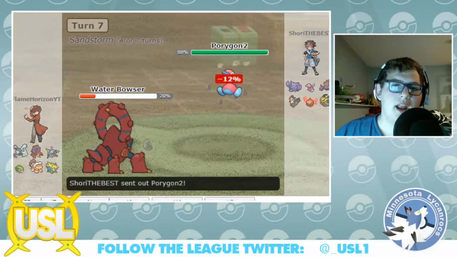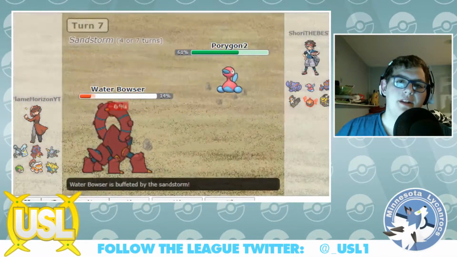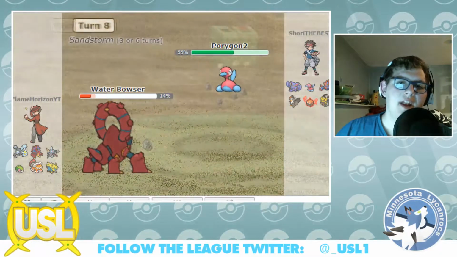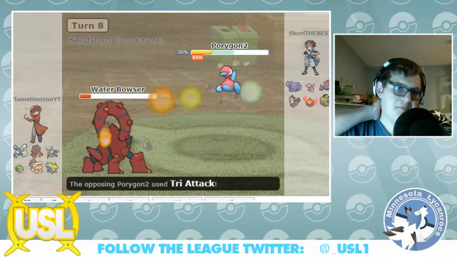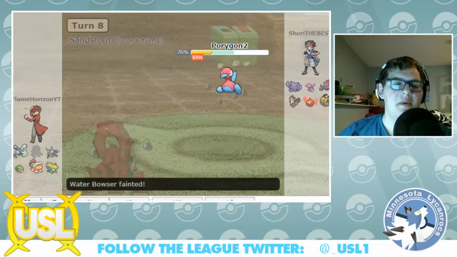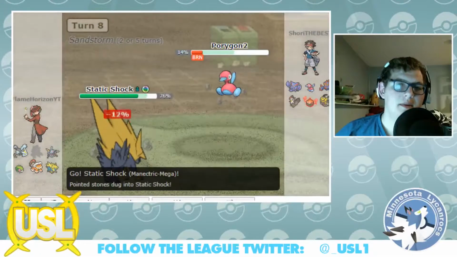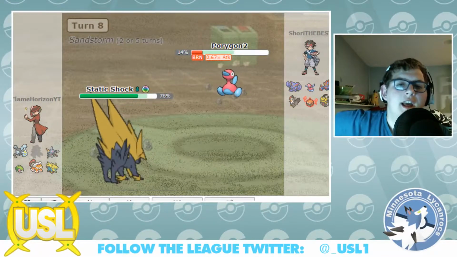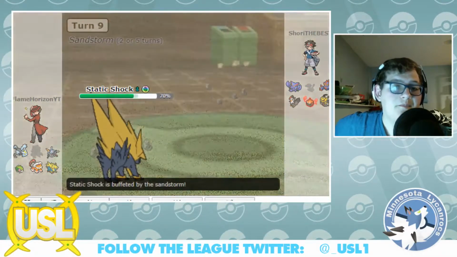I went into Volcanian. He goes out in Porygon 2 and takes this Steam Eruption. Does 27%. I decide that Volcanian's not really useful, so I just go for Steam Eruption again, get the burn, and sack it off. As he goes for Tri-Attack, so that way I have a free switch into my next Pokemon, which I believe is the Mega Magnetric. I just go for Thunderbolt here, take out the Porygon 2, so the Porygon 2 is down.